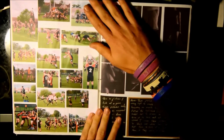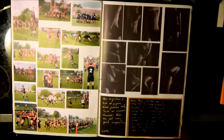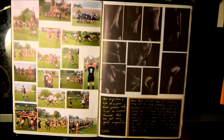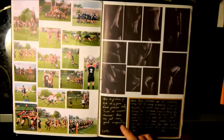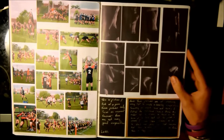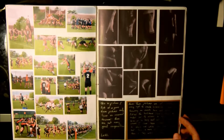Because as I said, I wanted to move more and more away from the traditional stuff and go a bit more into the rugby and the sport. So I was playing rugby at the time for my college, so I was at the sports pitch taking pictures of them during a game. Actually I think a guy got knocked out in this game for some reason in the scrum. Anyway, and then some self pictures just to get some more imagery.